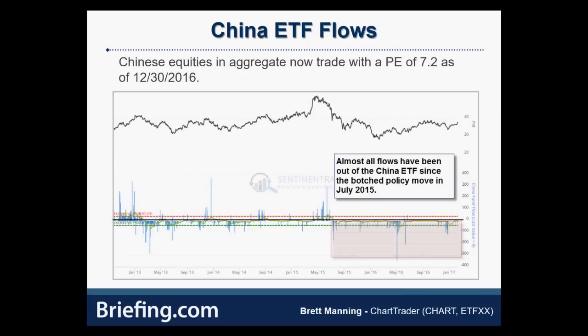They really botched things in the middle and the second half of 2015 by doing these crazy rules. Shanghai started to crash. They came in, they said, you're not allowed to leave. They told high net worth investors they weren't allowed to sell. They kept shutting the market down in the middle of the day if it was going down too fast. In the West, we don't like that. We look at that as even scarier, right? We look at that as the main reason why I'm not buying, because I can't get back out. I don't like this irrational overlord of my decision making.